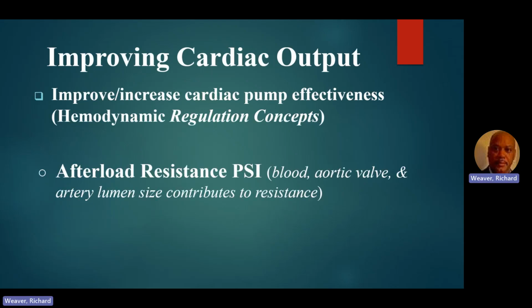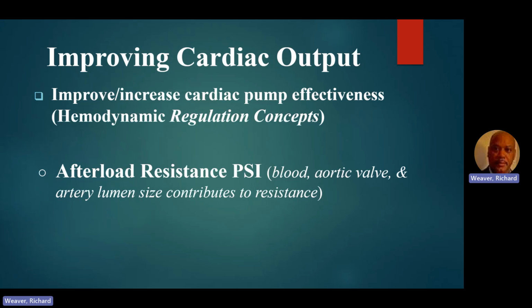The next hemodynamic regulatory concept is afterload. Afterload is resistance, that resistance kind of pressure. And there are three elements that contribute to afterload in the arterial system, at least on the left side of the heart. Blood contributes to this afterload resistance because blood is viscous. The viscosity of blood is thicker, if you will. Then there is the aortic valve. The aortic valve is located on the left side of the heart, and that is the arterial side where it is a high pressure system.